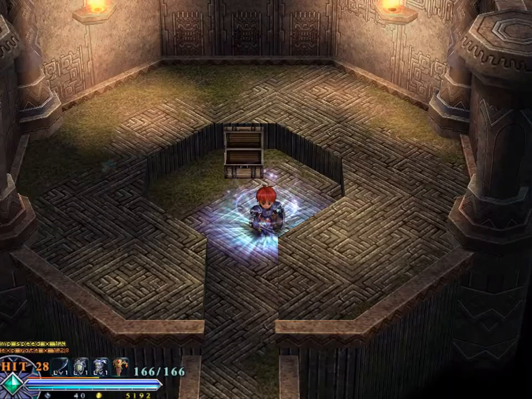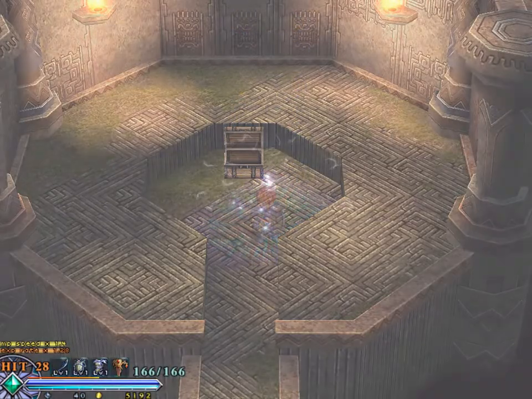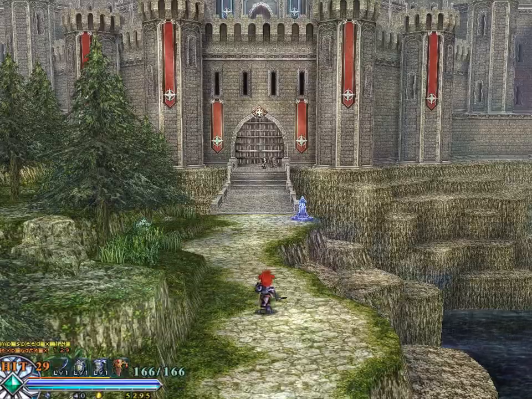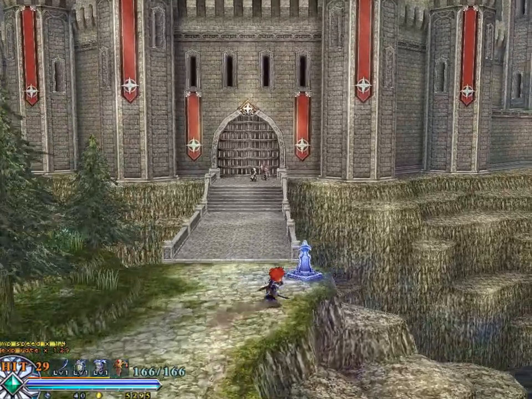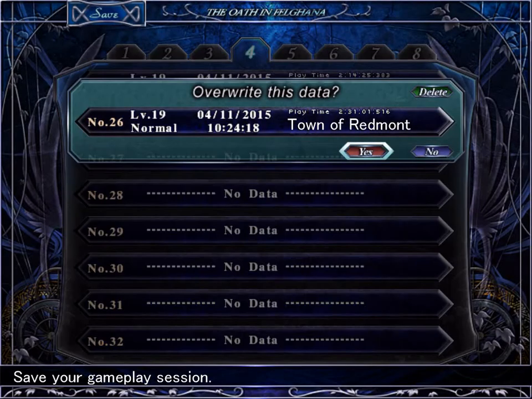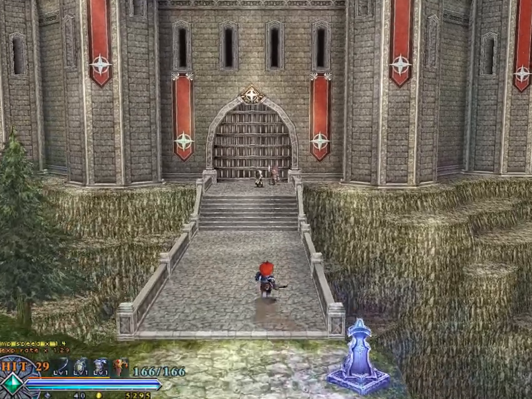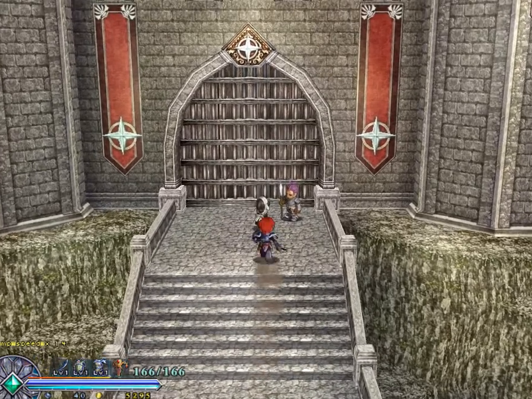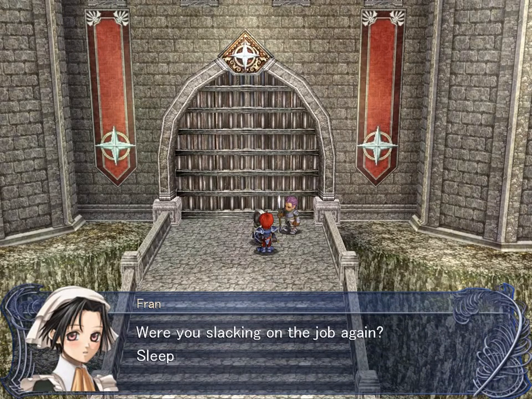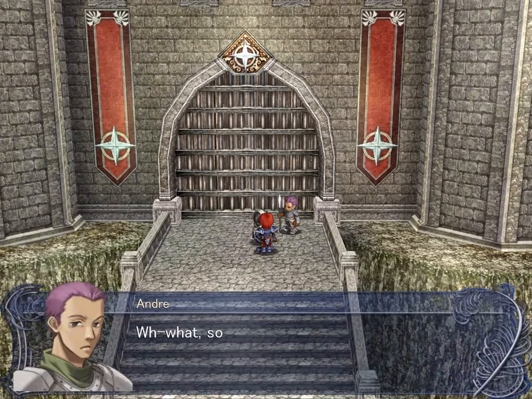I'm going to be skipping ahead because there's another longer side thing I can do. Why are we at Valestine Castle? Because, against my better judgment, I'm going to do a side mission. Or some other F word.